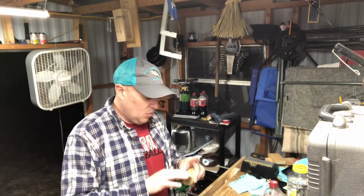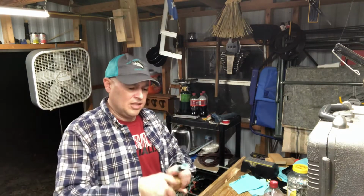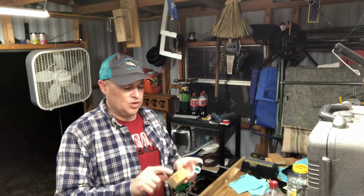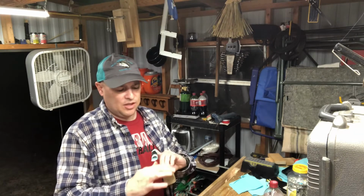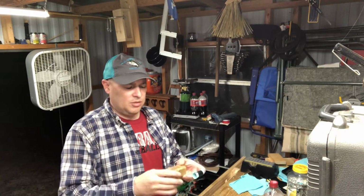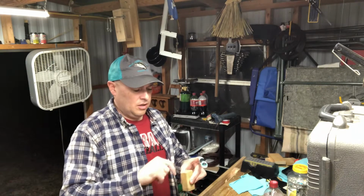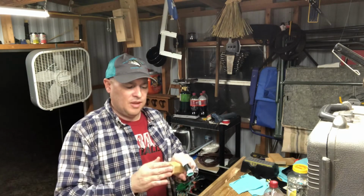But I'm going to start whittling on this. I'm going to actually make this, like I said, I'm going to try to make this end round right here. So, that's why I wasn't too concerned about the ends whenever I was shaving these corners off, these sharp edges. Because I knew I was going to cut the ends off, and then plus I knew I was going to taper the back side, and I was going to oval this side. So that's where we're at. We'll be back in just a minute.